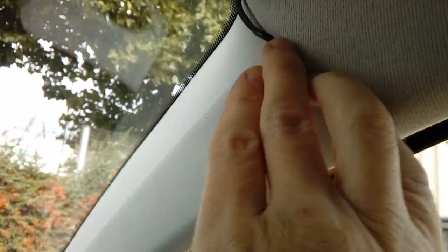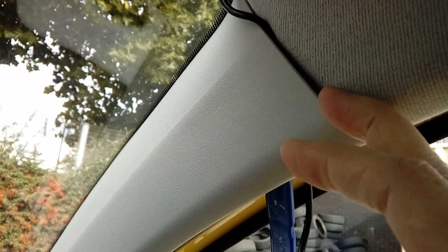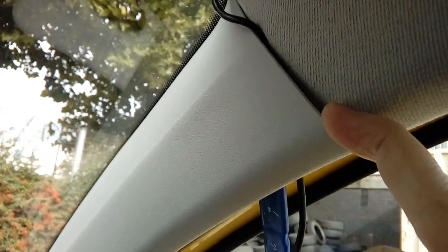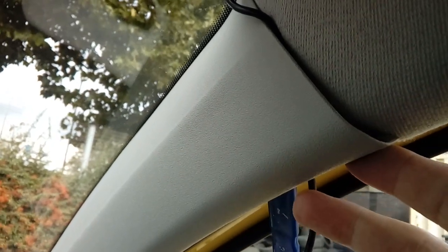Now, if your vehicle's fitted with airbags here, they normally start from sort of here down, so it's not normally obstructing them at all. And believe me, if an airbag goes off, it will soon move a piece of wire out of the way. Obviously, if it concerns you, and really it shouldn't, you can just tuck the cable under the airbag itself, because the airbag's floppy and you can just go behind it. But really, this particular one hasn't even got airbags, so it's not even an issue.